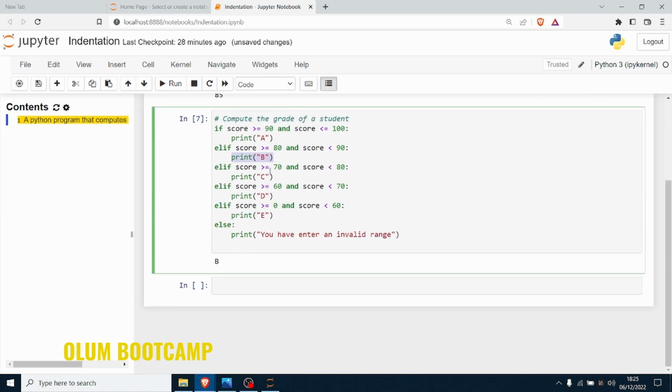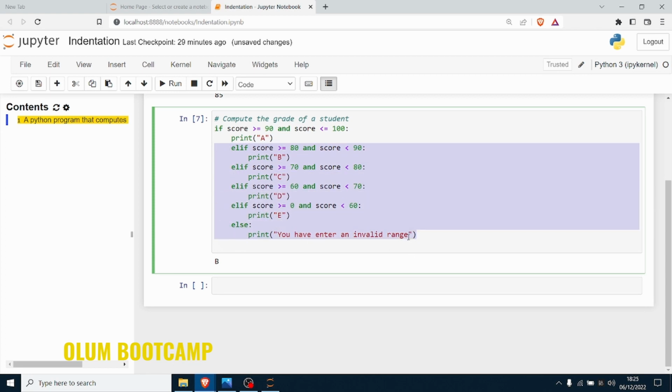This block of code is associated with this elif. That is the work of indentation. Now for example, if we have a wrong indentation, just that one is wrong indentation.